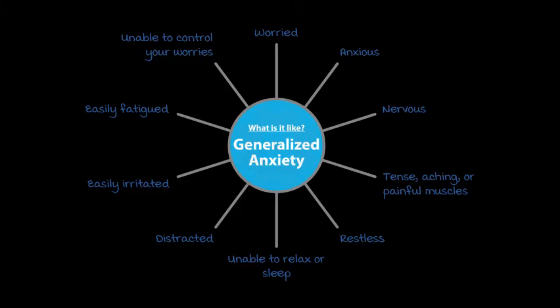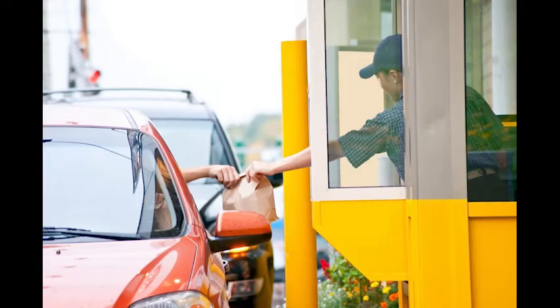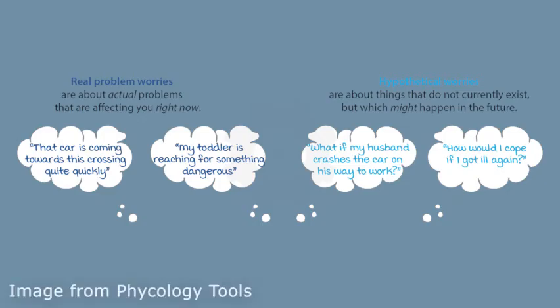Now, it's all good me telling you these statistics, but what actually is GAD? More specifically, how can you tell if you may have it? People with GAD generally experience some of these following symptoms. They tend to overthink situations such as ordering food or organizing things. This leads to them creating an unrealistic view of their problems.